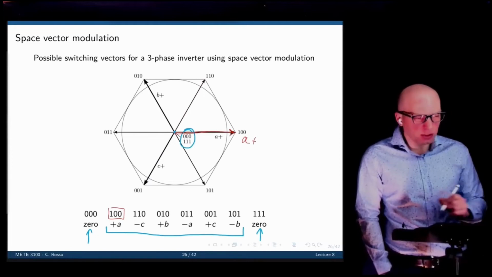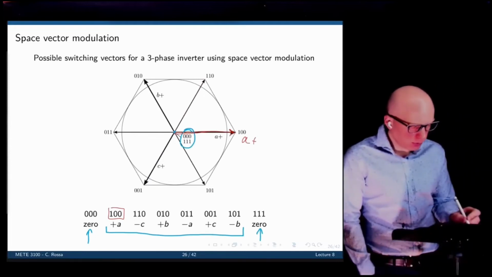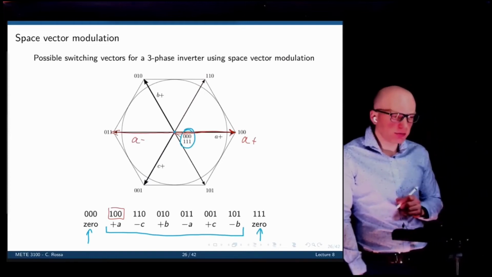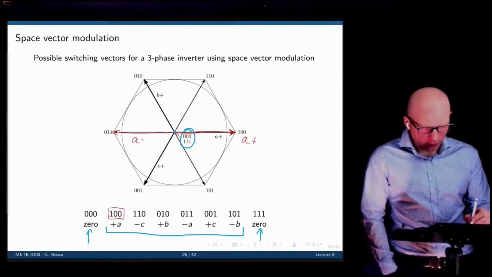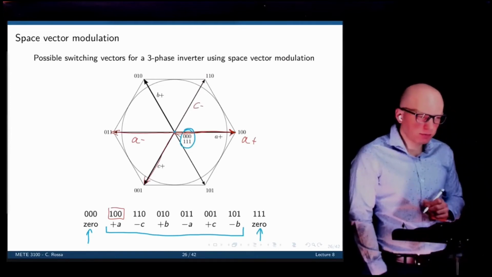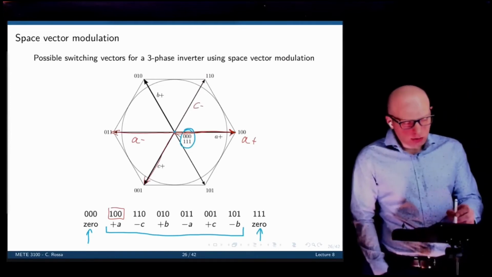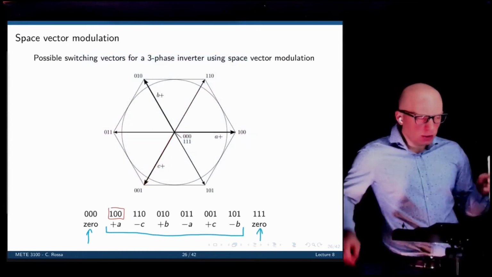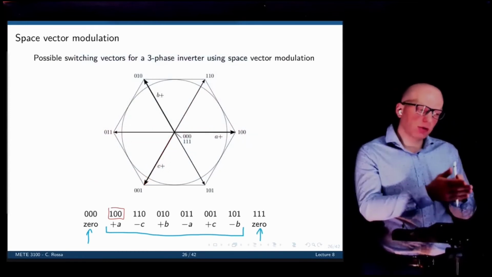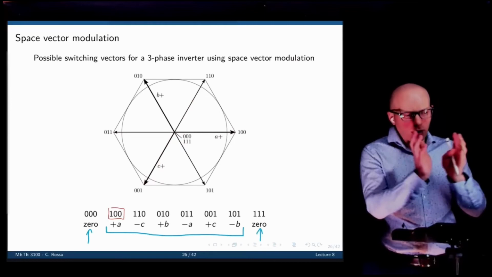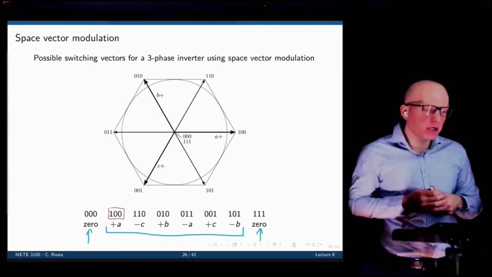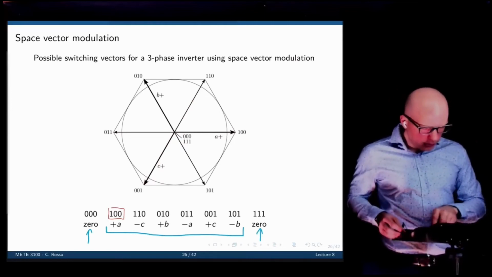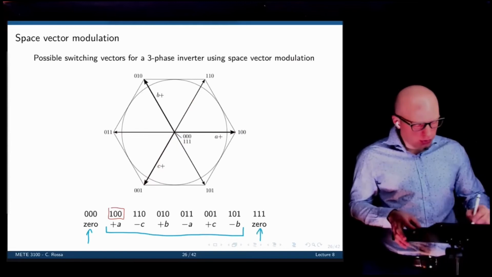Direction A+. So the opposite, the complement of that would be A-. Now we have C+, the complement of that is C-, and so on. So now we have directions for each of those resulting vectors. Of course, it depends on how the coils are physically wired, but this is the convention that we're going to use moving forward.